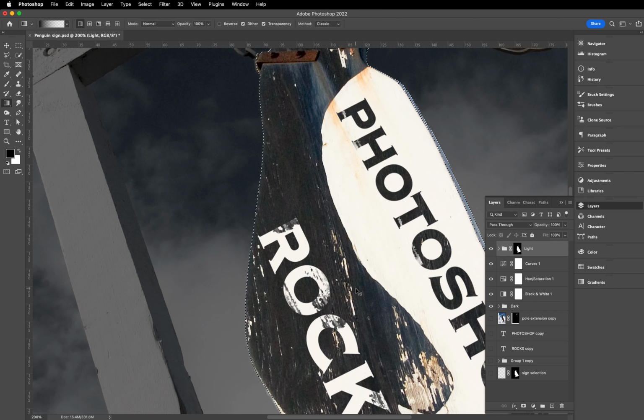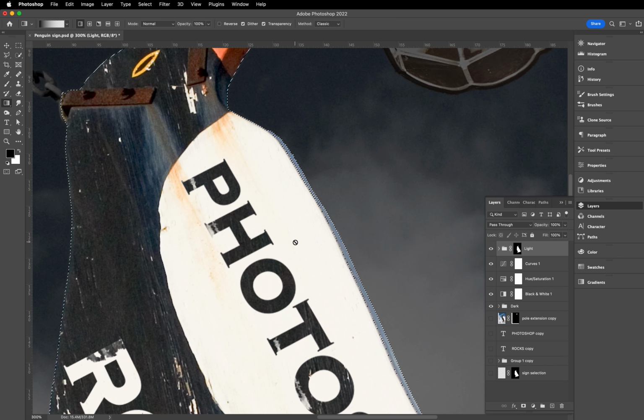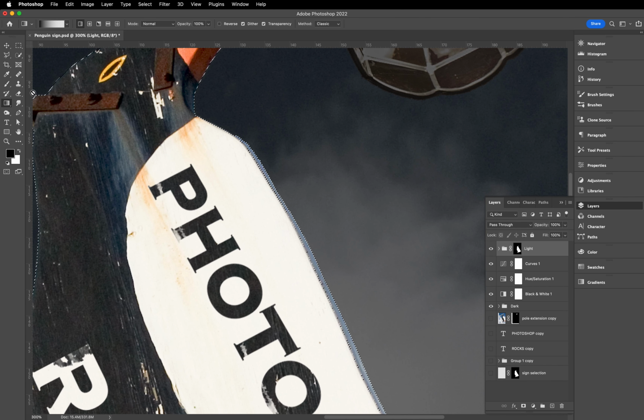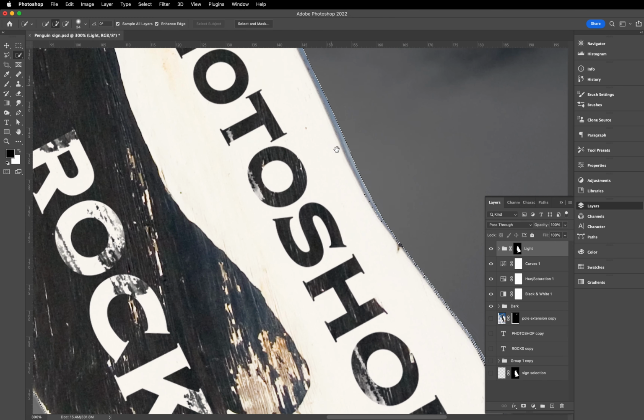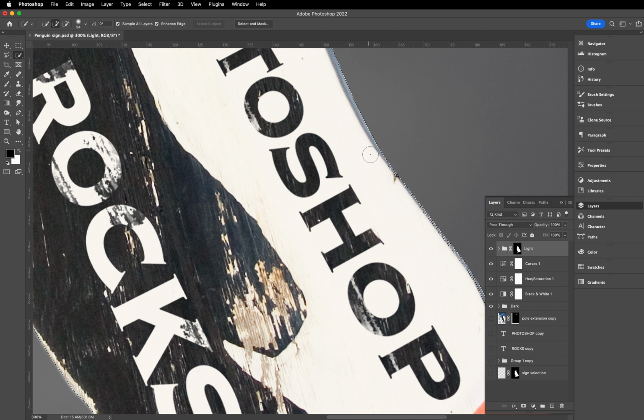I'm just looking at that selection, and there's a bit of refining that I'd quite like to do before I do anything more. So if I go to the quick selection tool and hold the Shift key down, I just want to make sure that all those little bits that I'd missed earlier are selected. Or perhaps they've reappeared, I'm not sure, but I don't want them there. Oops. Let's undo that.